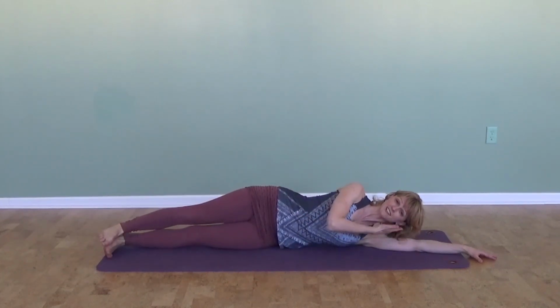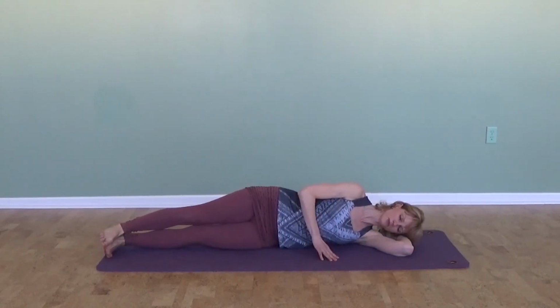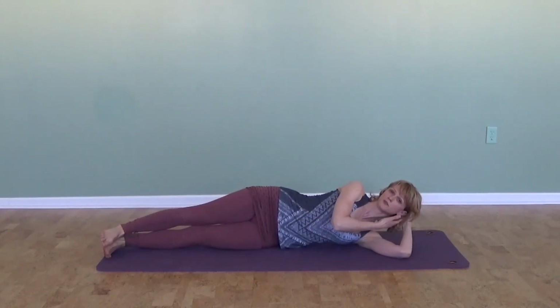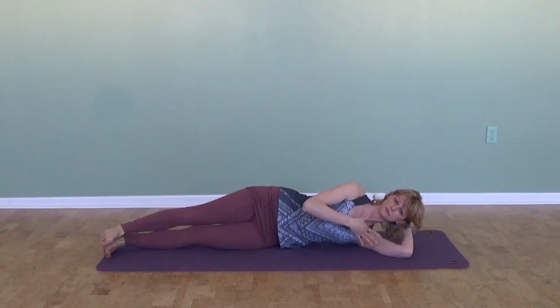Good. My head here was lifted slightly, just a tiny little bit. It's totally fine to rest the head down. It's also okay to make a little pillow with your arm to rest your head, or even use an actual pillow under your head. So that's all good, all fine. See that your neck is comfortable.